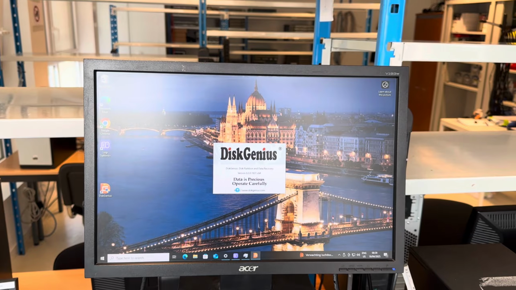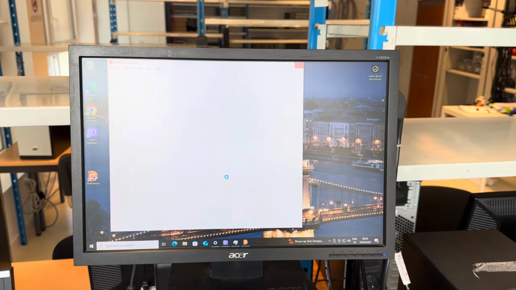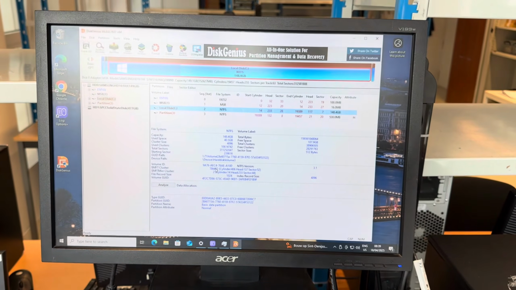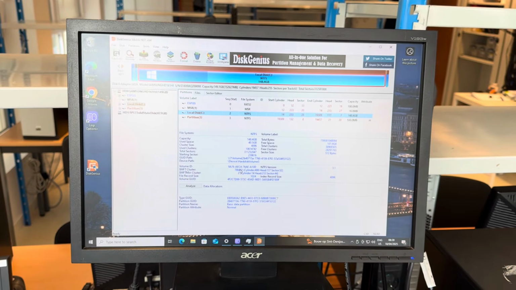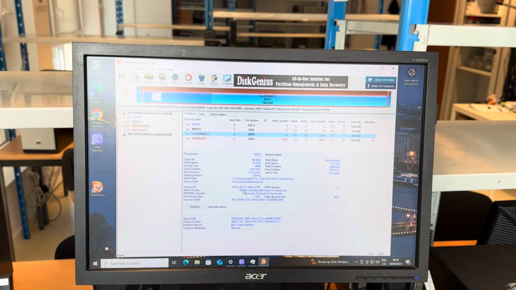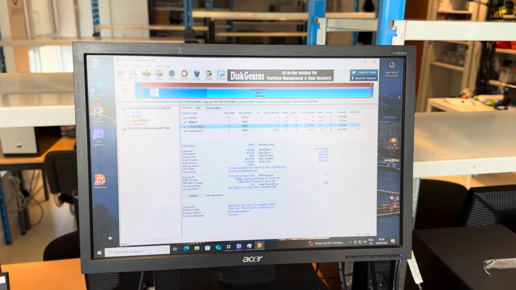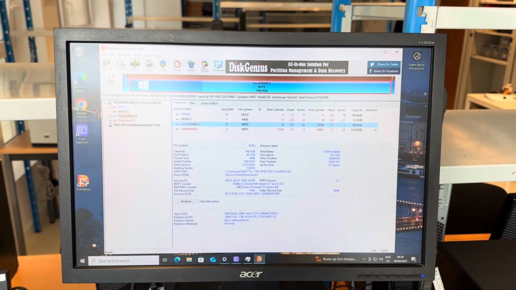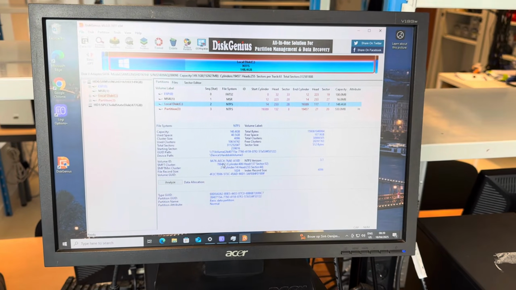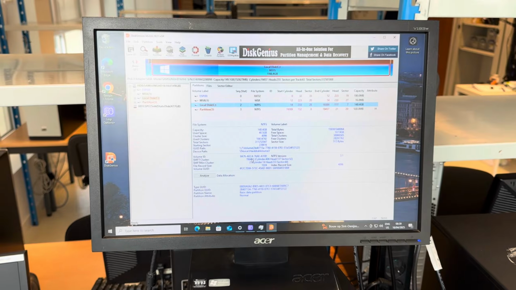For example, if you have a lot of different configuration, like your own setup, and you don't want to do this again one more time, you can just clone the whole Windows with configuration and everything, with all apps and all your data, to another disk. But before, of course, you have to create a backup. If you have something important, just back up all of this data.